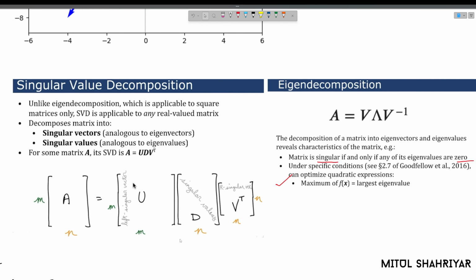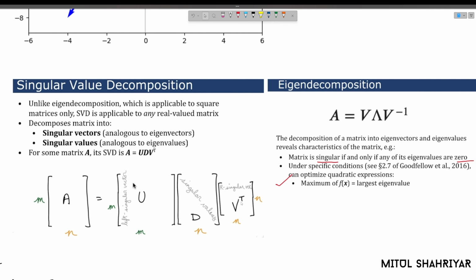That's the question. What are these? So here, if you just look into that, first of all, this U, which is a left singular vector, from here we will have left singular vectors. It is going to be a matrix where we will have a lot of left singular vectors, as it is in the left portion, so that's why we call them. Then here D, this will be something like a vector. Okay, we will look into that.